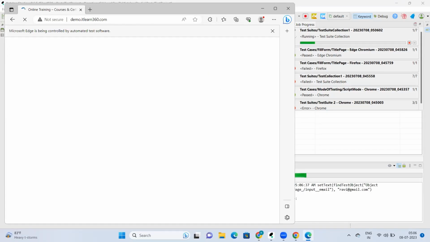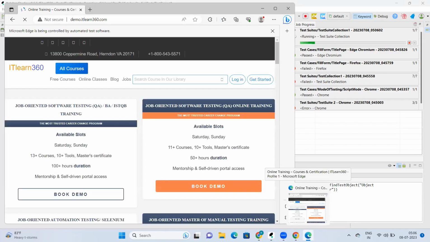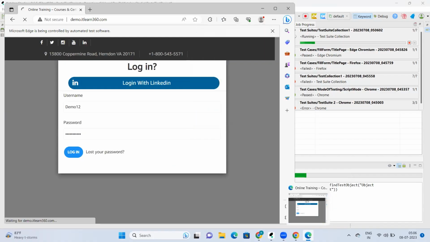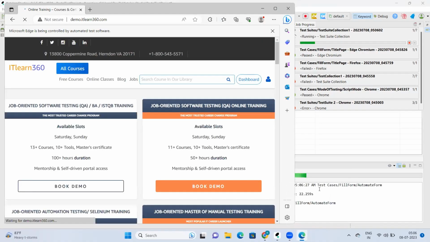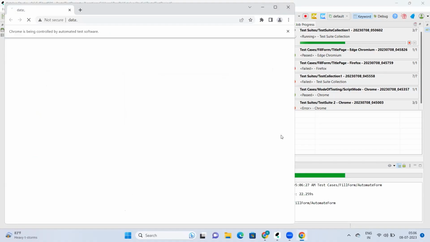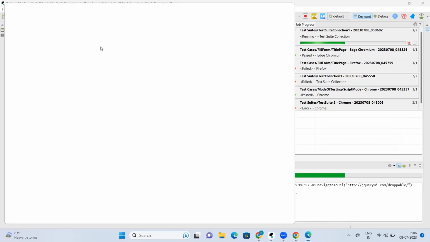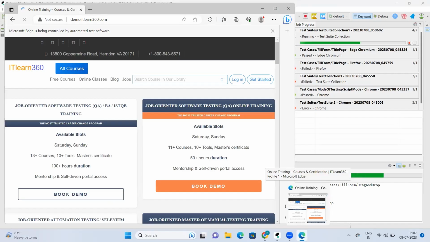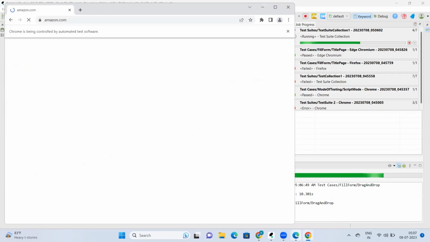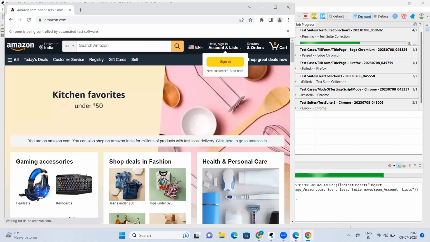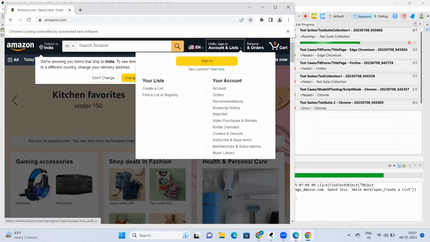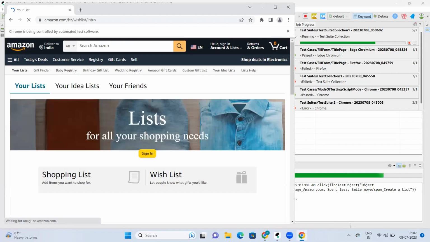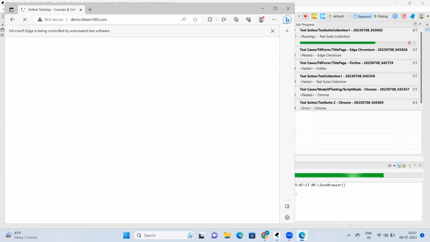At the same time, if you notice below, Edge Chromium is also open. Here we are doing the login part, the modes of testing, which we have done before. So on one platform we are running Edge, and at the same time in the Chrome browser we are running the Chrome part. You see Chrome is working as well as Edge, so both drivers are working together. That's what the test suite collection helps us do. Once you have figured out your tests in a test suite, using a test suite collection you can run on multiple browsers, and these browsers run in parallel. That's the best thing about it, and that's the reason why we prefer test suite collections.